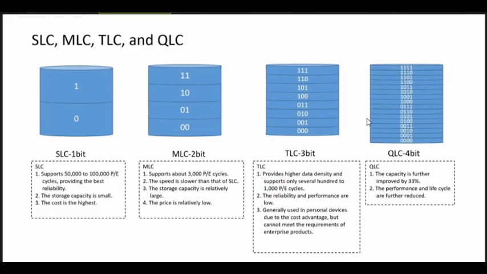Why, the higher the level, the fewer the write and erase cycles? I can tell you why. Let's say your data is 101, right? If you're writing it in a single level cell, they will just write 101, probably another cell down here. But if you're writing it into MLC, you'll write 10 here and 1 will come down here, right? So if you're trying to erase this data, you will erase both cells, even though this cell has another data you can save. But generally, it will just erase these cells, right?